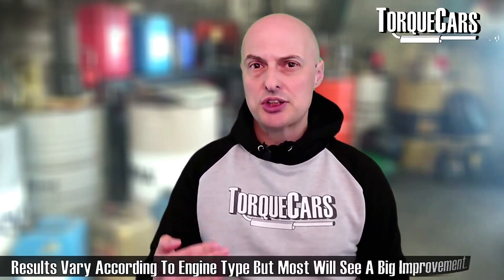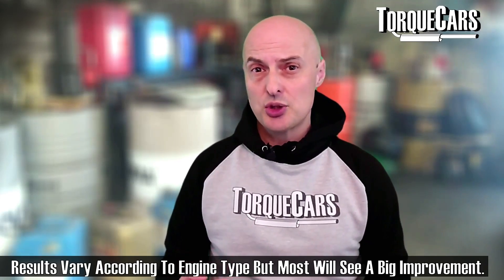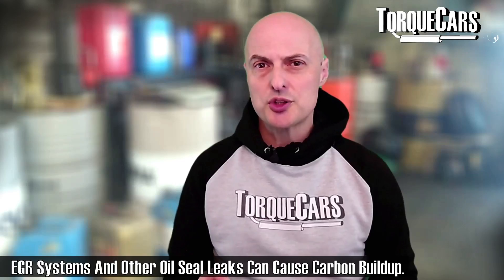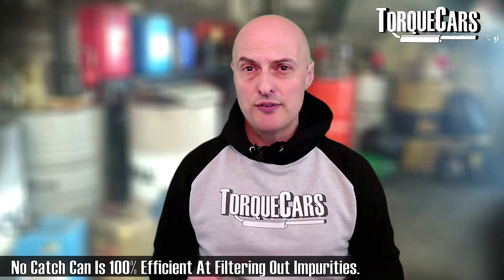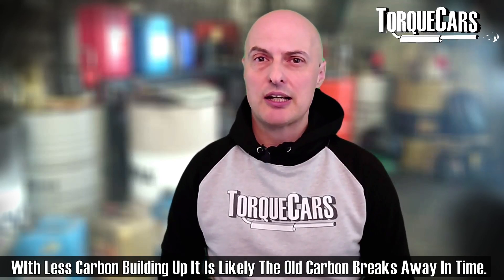Does it completely prevent carbon build-up on direct injection engines? Well, it does go substantially a long way to preventing it, but if your car has got an exhaust gas recirculation system that is still potentially a cause for carbon build-up. Even the best positive crankcase ventilation system will not catch 100% of all vapours being vented, so you'll see a very small amount of carbon starting to build up on those intake valves even with the catch can installed. But overall it's a bit of a no-brainer if you've got direct injection — you will see benefits. Some people have even said the state of the valves has been improved without cleaning them, probably due to heat build-up and not adding to that embedded carbon as much as you would without the catch can.